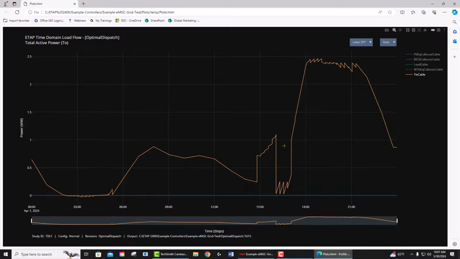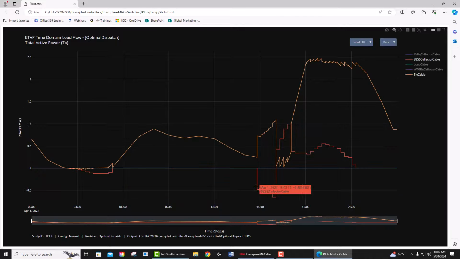But what is different here is that the microgrid is importing less power from the grid, and this is happening because we are using the battery more. So we are charging before 4 o'clock when the electricity is cheaper, and we are discharging after 4 o'clock to do some peak shaving. And this results in more peak shaving and would be more cost effective for this microgrid compared to using rule base.